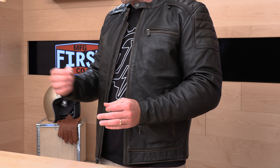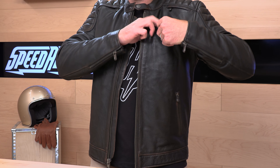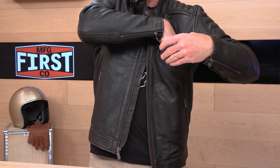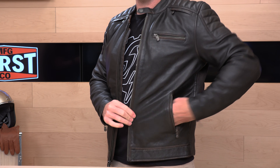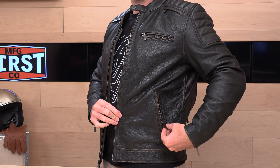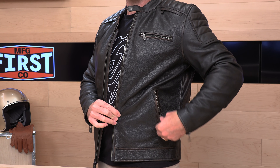Let's go over the pockets, vents, zippers, and gadgets here. You have a fair amount of storage, including concealed carry. Starting on the outside, you have your standard wallet pocket up top — big enough to fit a phone, your keys, or a pack of smokes. Down low, there are slash pockets where you can fit your mitts; they're a pretty good size and they are zippered. Some First Manufacturing jackets have big tassels hanging off their zippers, but these are more of a straightforward, clean metal zipper.